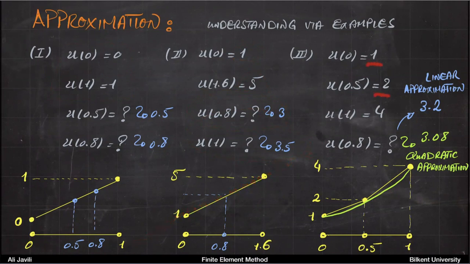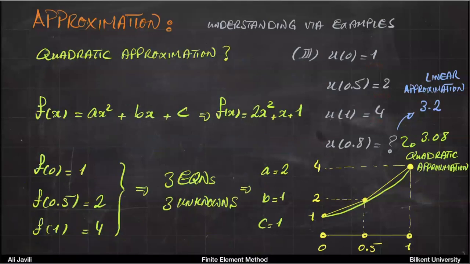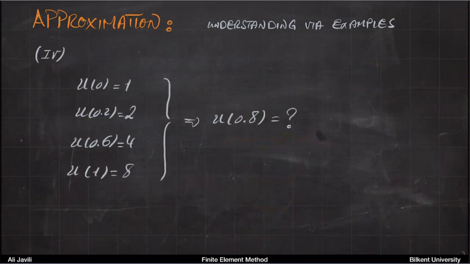And if you have more points, now you want to fit a quadratic approximation to them. So it's slightly more complicated, obviously, but you know how to do that quadratic approximation, the way you have learned it before. You would say, well, I just construct my function, I put these three coordinates as three constraints to find the coefficients, and then you get your function, and you are done with your approximation. But if it is cubic, obviously you can do the same thing, but it gets longer and longer and we don't want to do that.